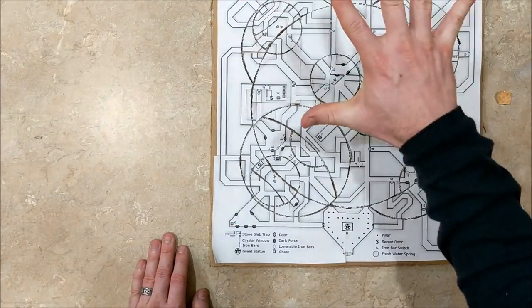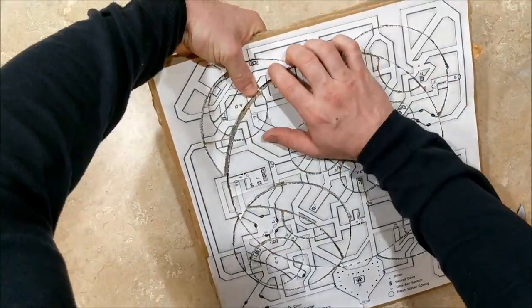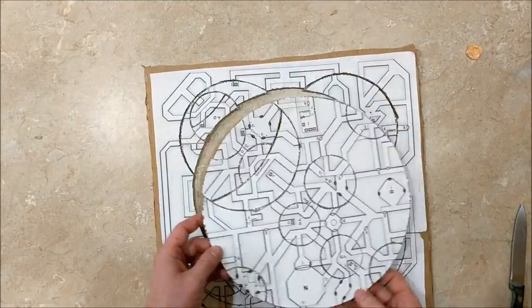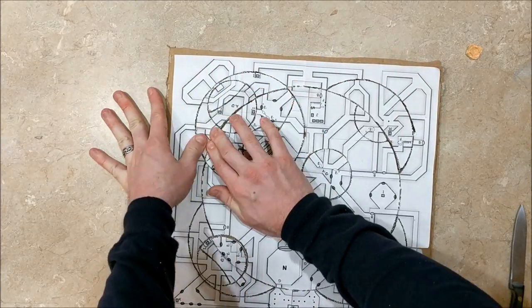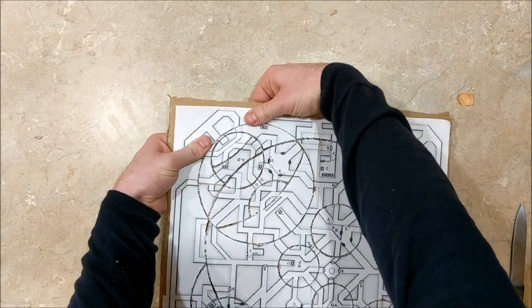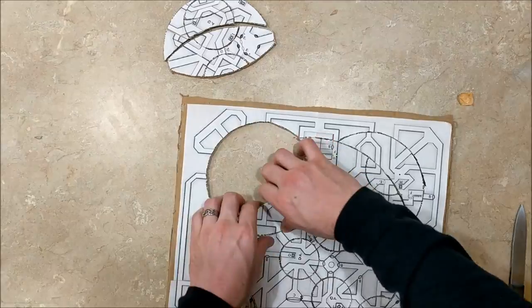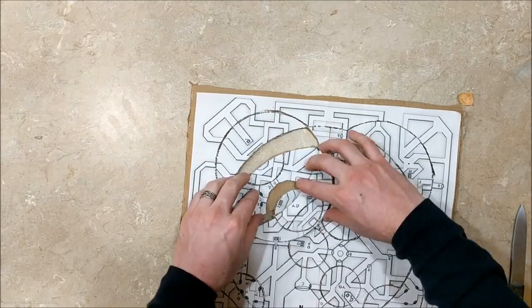And the second largest circle is the most complicated because it has a lot of chunks in it, inevitably, that can fall apart. So here it comes. We're doing the second largest circle. So I just take it out to the side, turn it—it always turns 180 degrees, the rest of them turn 90 degrees.